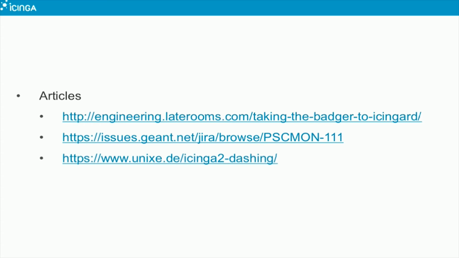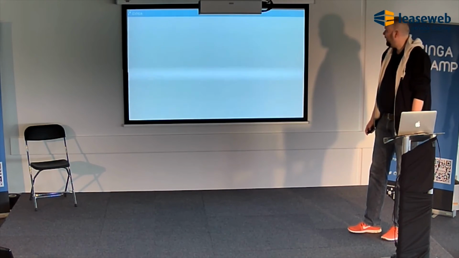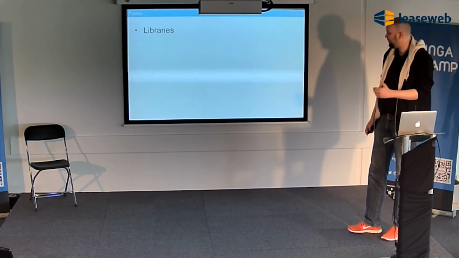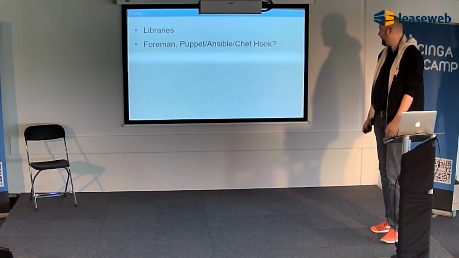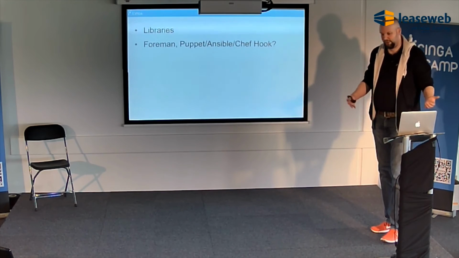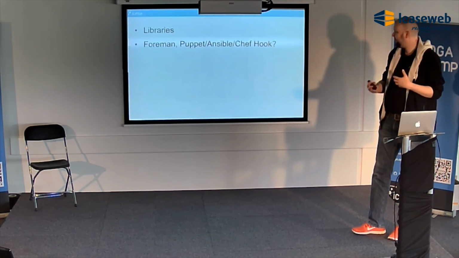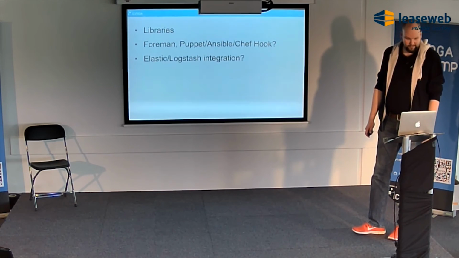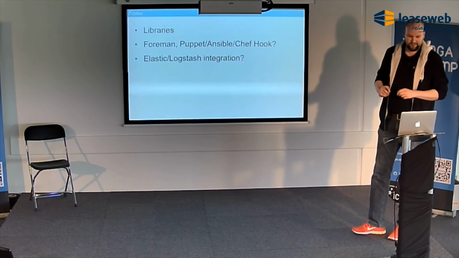And there are some articles. I also found that Géant is actually using Icinga 2 somehow. Maybe. They're evaluating it. And I think they're pretty much more using the API. What's next? I think there should be more libraries for like Ruby, PHP. Python is already there. I don't know, Go, Rust, whatever. Maybe someone writes an official Foreman or Puppet, Ansible, Chef hook for creating objects, managing objects, querying that, getting that together, because we are creating the API for just integrating all the cool stuff, the cool tools which are around. Maybe it's also worth looking more into the event stream integration with Elastic and Logstash, or vice versa, somehow pushing alert triggers from Elastic or Logstash to Icinga 2.